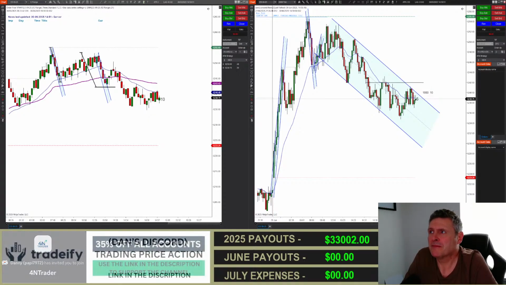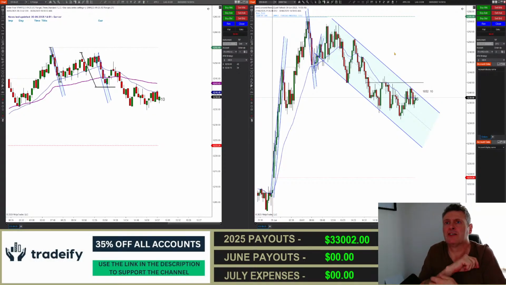So Bookmap can be useful if you're not 100% sure about your decision making process.